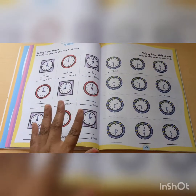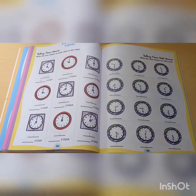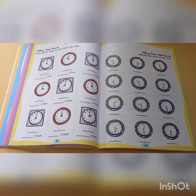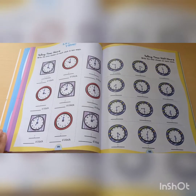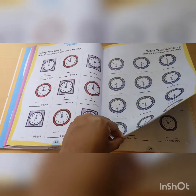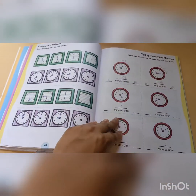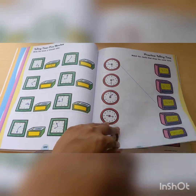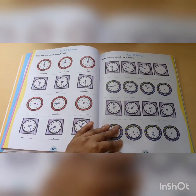Then we hit time. I like this because it's not overdoing it — it spends a unit in time and a unit in money and then moves on. I like that because I don't want them to constantly be doing time on every single page, because they already do that in Horizons. Time is another thing the twins need a little bit more practice on, specifically David, because we don't go over time too much in Horizons. Here's the unit review — pretty short time unit.